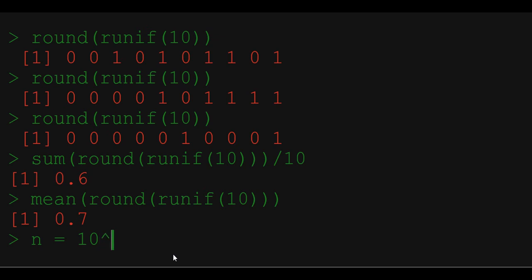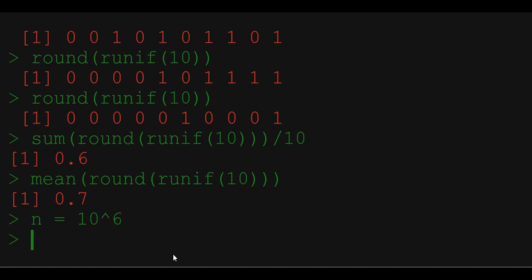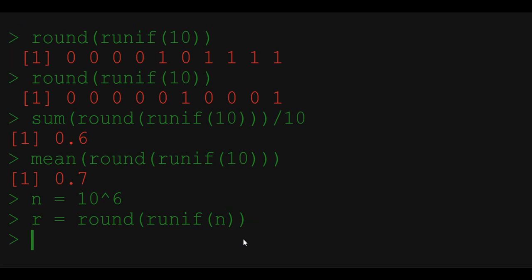We can write it like this, 10 to the power of 6. So now let's generate this vector. If I say r, like result or random, is equal to round runif of n, it's going to generate a vector of 1 million zeros and ones.